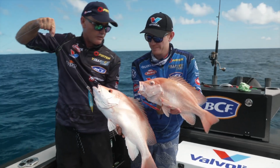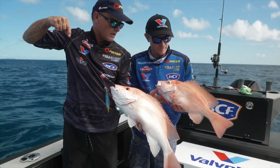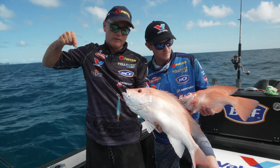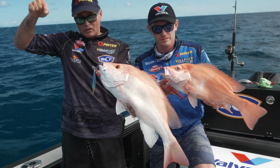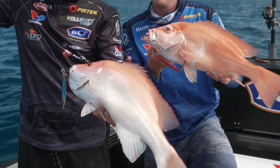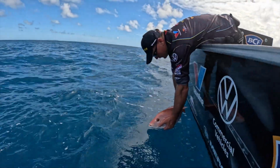This one will swim off, that one won't. So let's have a look at the difference. It's pretty obvious to see, and I'm not sure why some suffer worse than others, but that one, you can see the eyes are popped there a bit. Perfect eating size largemouth nannyguy, where this one's looking really good and healthy. Yep. And just hooked under the corner of the jaw, it'll go back to the bottom and hang around with its mates. Beautiful fish, that one. Off you go, bud. Go on. Oh, it's about a 50-metre swim down.